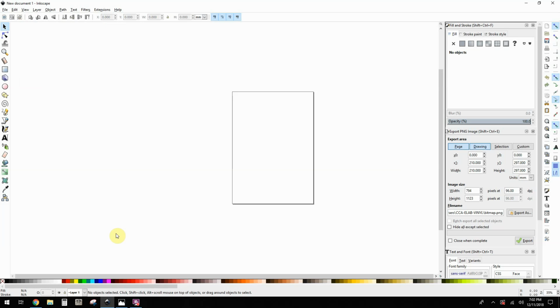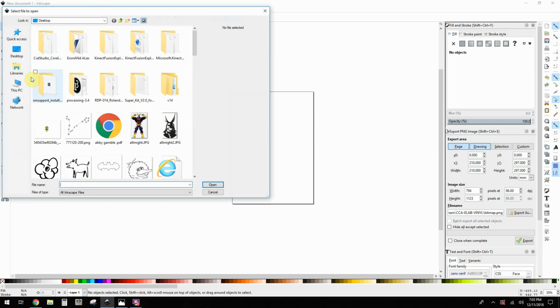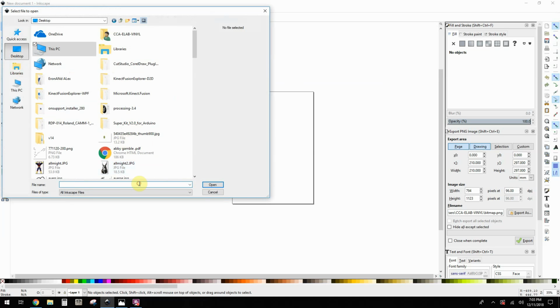You can open up Inkscape, and I'm going to presume that you've already brought your vector file into this computer. This is the vinyl cutter computer in our makerspace. You're going to need a flash drive to do that, or cloud storage, and then download it through a browser. So once the actual physical file is on the computer, I'm going to open up Inkscape and go to File, Open, and I'll be using a file on our desktop called cool.svg.